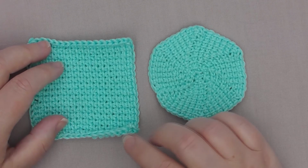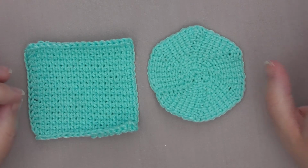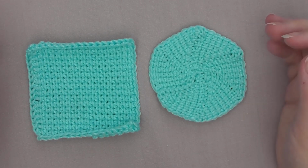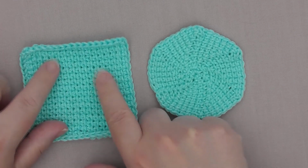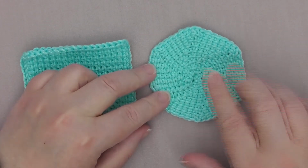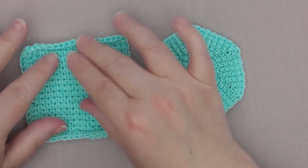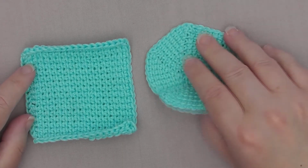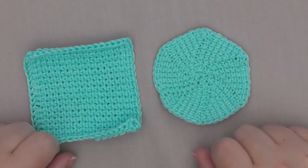Now usually when you're doing Tunisian crochet you need to go up a hook size from what your yarn is, minimum one whole size. So if you're using DK weight yarn you'd usually use like a 5mm. But I found working with these, when I'm doing flat, I need to go up to a bigger hook than I do when I'm doing this. I don't know why that is, but I can do this one on a 3mm and it looks okay. But this one needs to be done on a 4mm to prevent too much rolling. I think it's because it's circular, it holds itself flat. So do keep an eye on which size hook I'm using for which project.